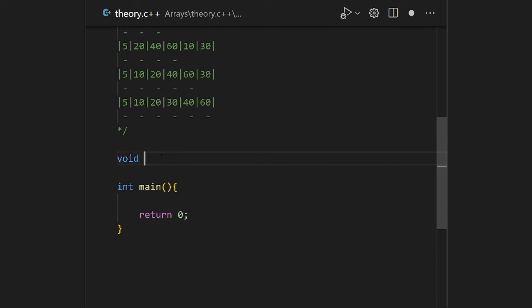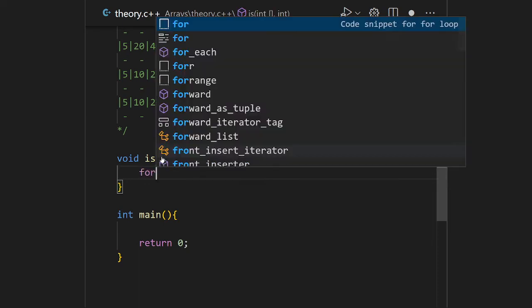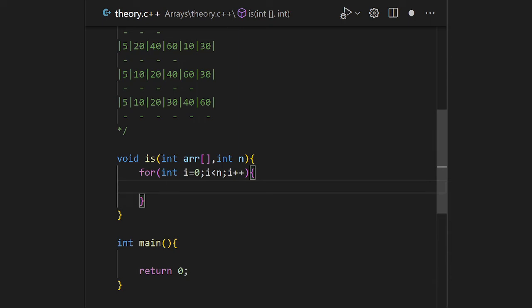So first, void insertionSort. We have to take one array and the size of the array, which is n. Two parameters: first is the array and second is the size of the array. Then we have to take a for loop with i equal to 0 to pass through each and every element.